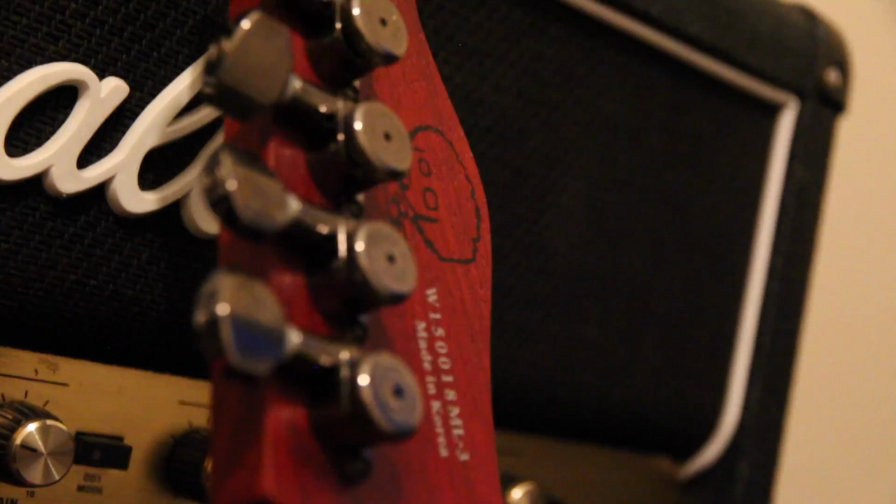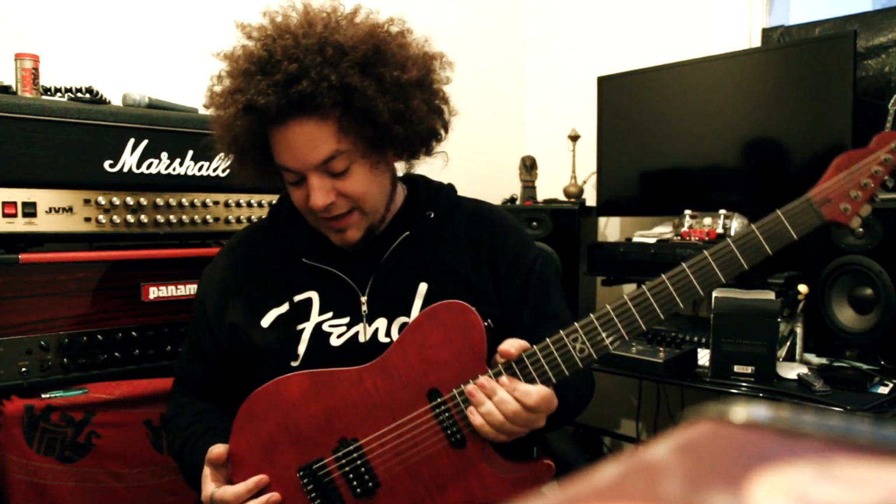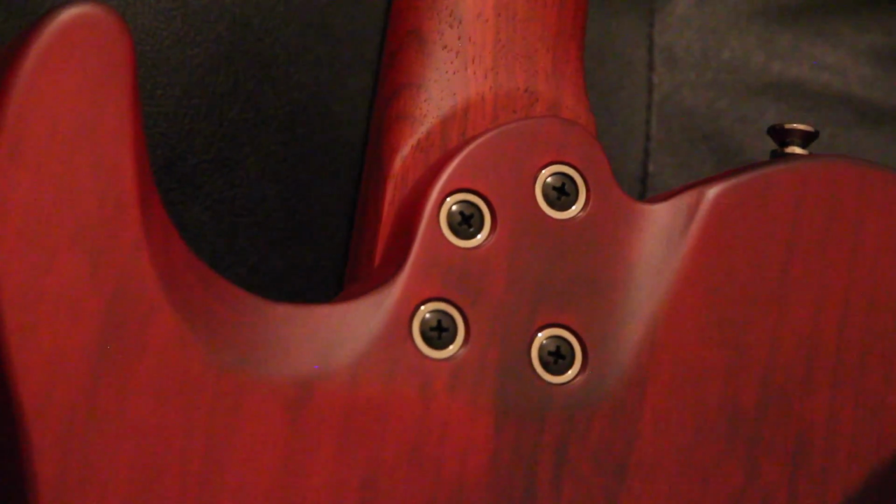We've also got Hipshot locking tuners on this, and yeah, it's a bolt-on, super stable. I can't really say more good things about it.